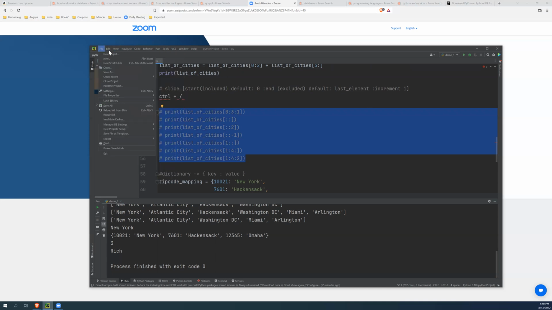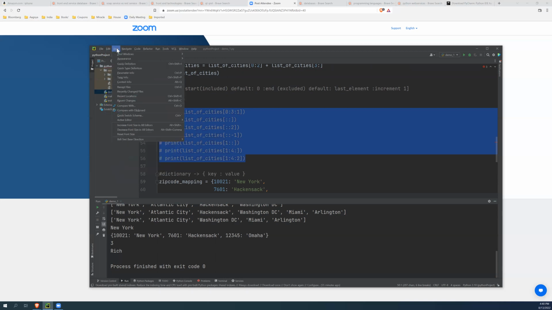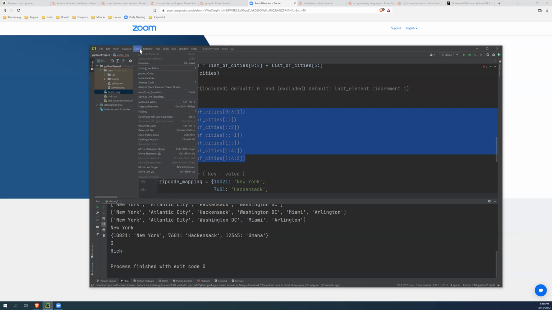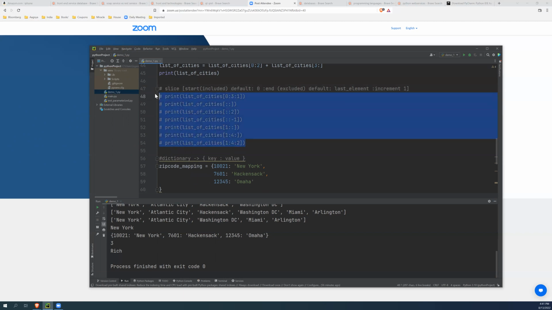Go to Edit, and there should be comment, uncomment here: comment with line comment, Control /. If you go to that option, you should see whatever the shortcut is configured for your Mac. The shortcuts are important because they help you write the code much faster.